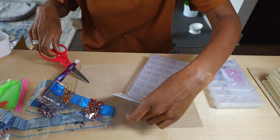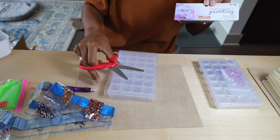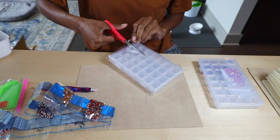I purchased this box. It's a diamond painting storage box from Hobby Lobby. This was $1.99. It's $1.99 here. And so I purchased three of them, and I couldn't believe how inexpensive these boxes are.